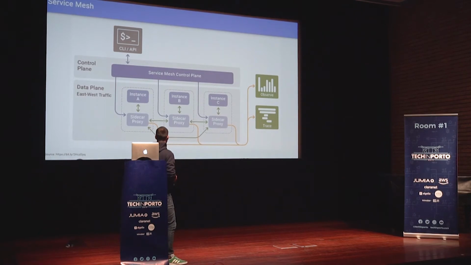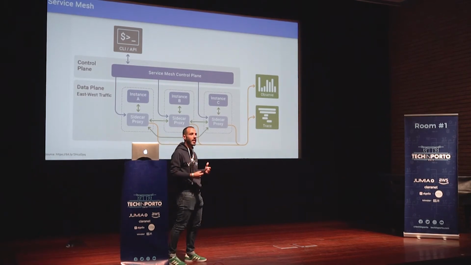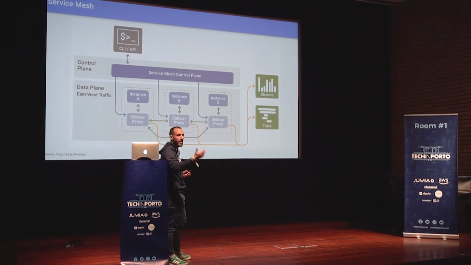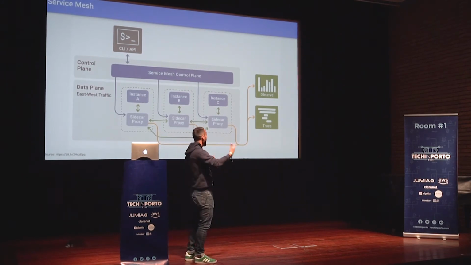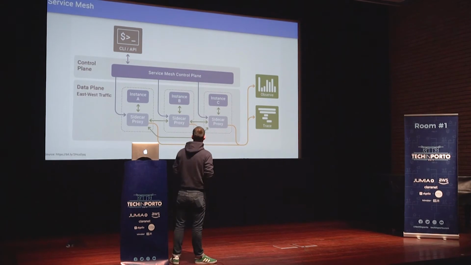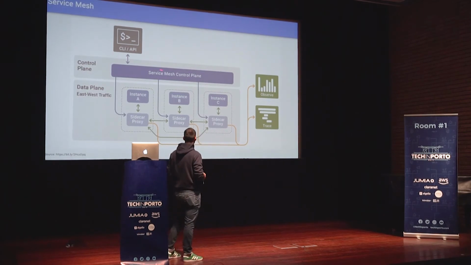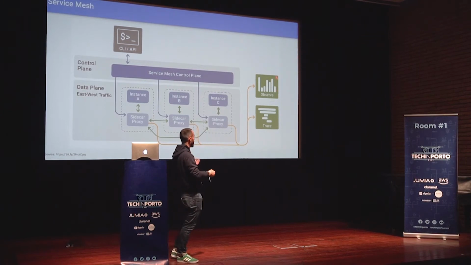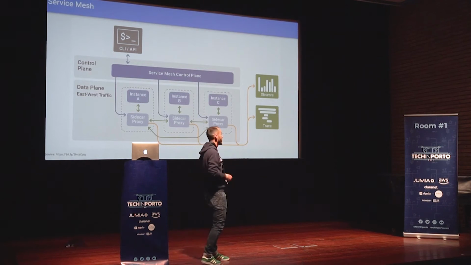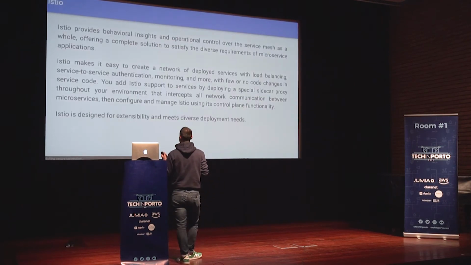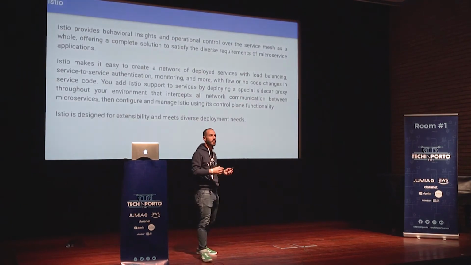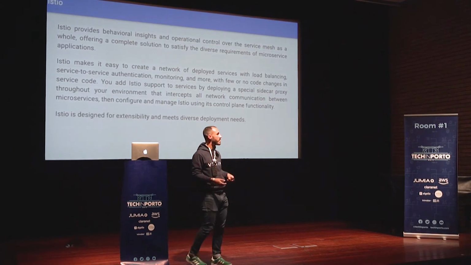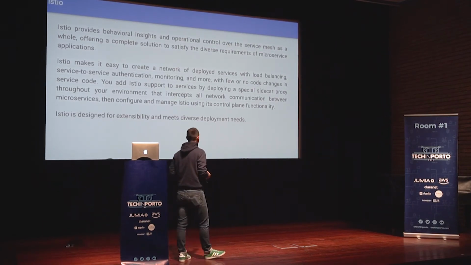Alongside this, we have the control plane, which will be the management service for a service mesh. There you will write your policies, and we'll have some kind of API server to do some interactions. It's where metrics will be collected to be sent to some way to observe them, and tracing. This is basically the gist of it. This is very pretty, but we actually need to make this more concrete. So there are several implementations of service mesh.